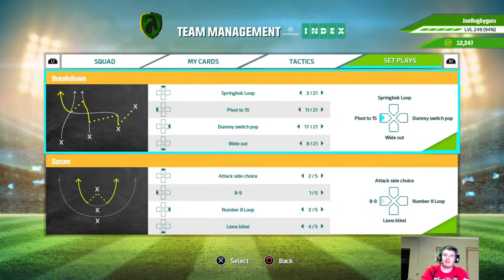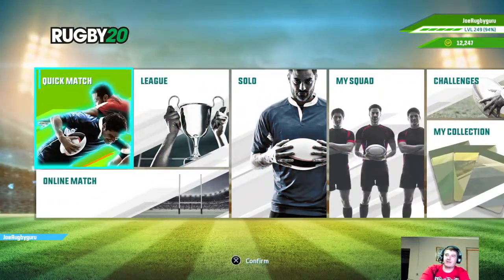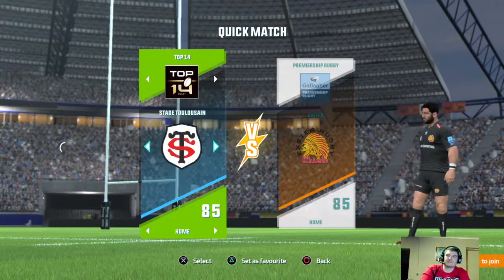And then the same with the set plays, nice little breakdowns of how it looked. Really, really cool stuff. And they had 21 set plays for the back line and like 5 set plays for the scrum. And that's where I feel Rugby Challenge 4 is lacking quite a bit. It was their first try at set plays, but it feels like that's almost all that they did for the whole game, you know.